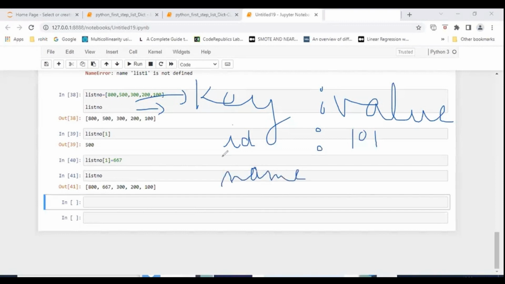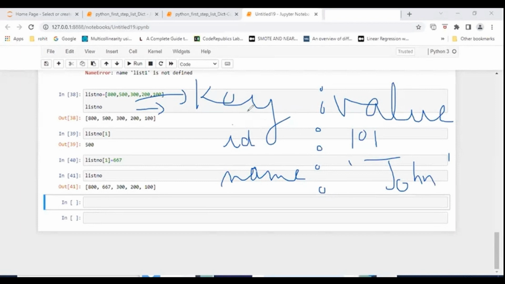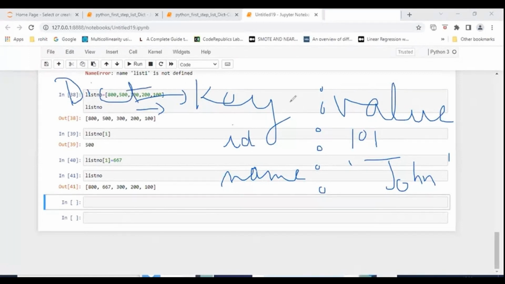Then here I write key 1, value 1, see the syntax. Then again key 2, value 2. So I have to write key 1, value 1, key 2, value 2.